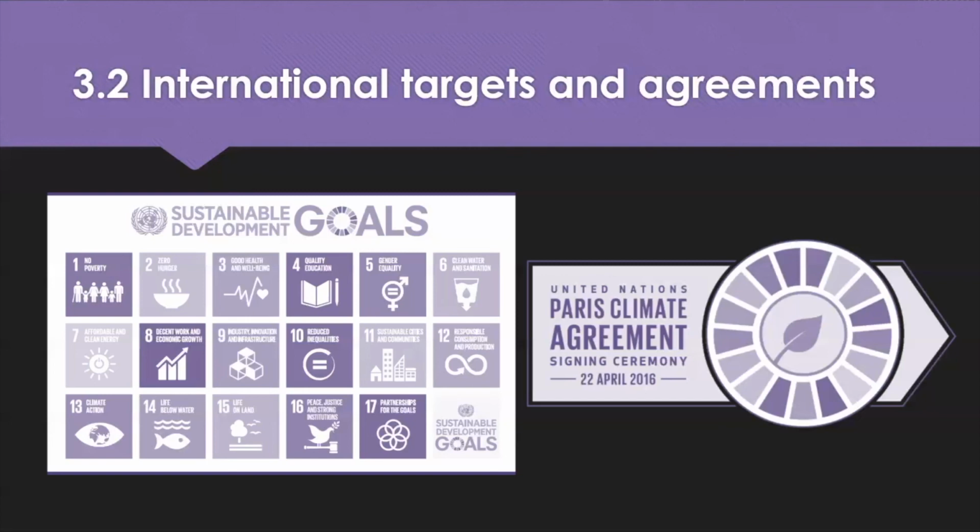The other one I wanted to bring to your attention was the Paris Agreement, which was signed by 195 states in December 2015. The aim is about reducing carbon emissions, adapting to climate change, and providing climate finance to developing countries. So it's all about keeping the increase of global average temperatures well below 2 degrees centigrade, preferably to about 1.5.